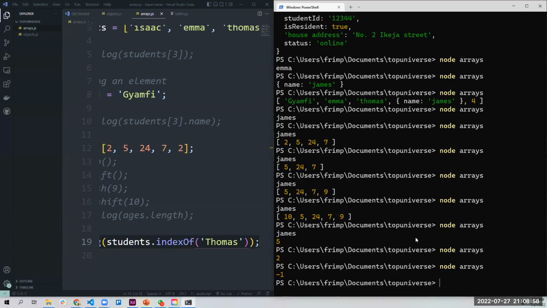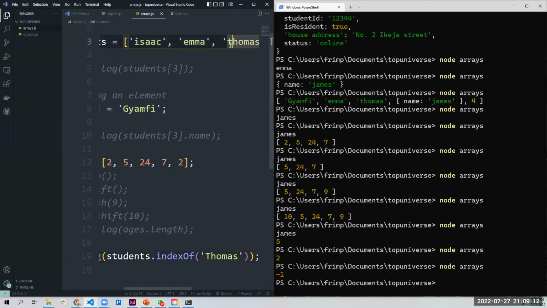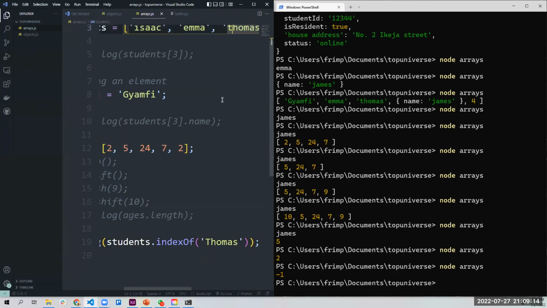Someone is saying second to last item. No. What I've done here is that Thomas is having a small t, but here I made a capital T. So I think, as someone says, it's because this element is not in the array.